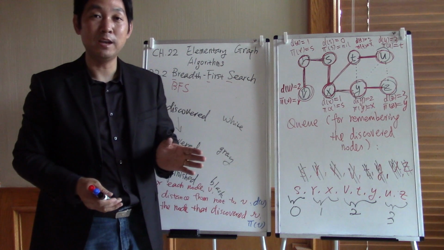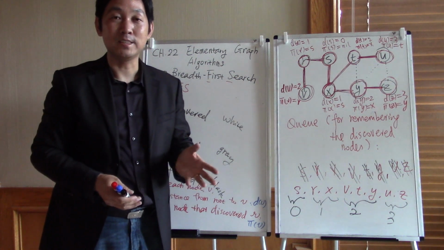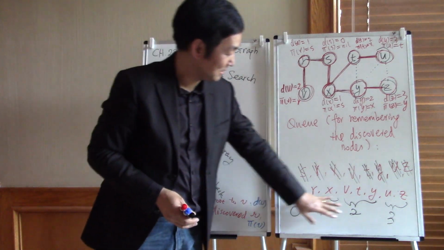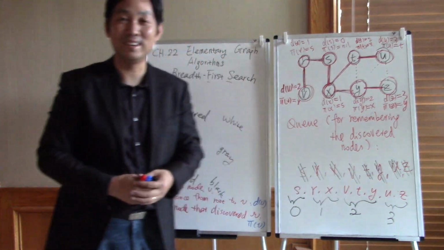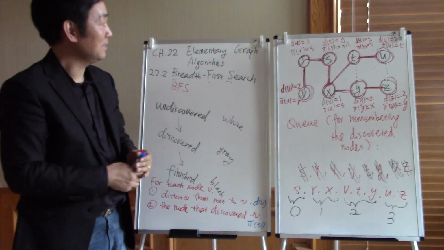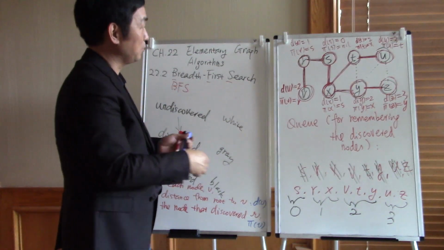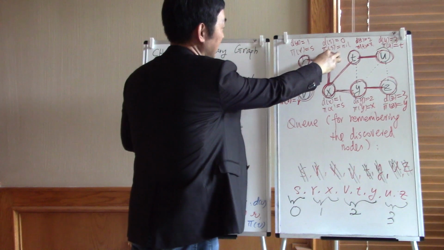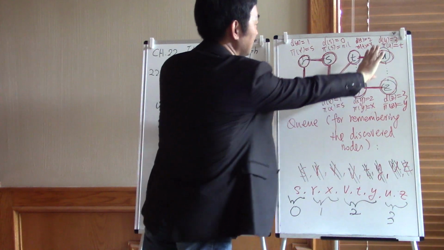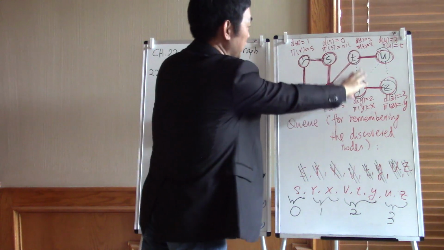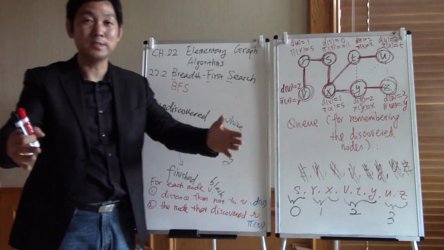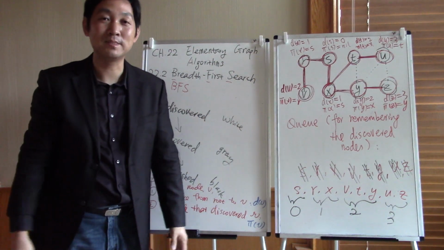So therefore, this BFS did visit all the nodes based on how far away from the root. 0, 1, 2, 3. Quite interesting, right? Okay, so that's how BFS works. And if we take a look, indeed, we start with S, then 2 nodes which are 1 hop away, then 3 nodes which are 2 hops away, then 2 nodes which are 3 hops away. So it's a flooding process based on how far away they are from the root.